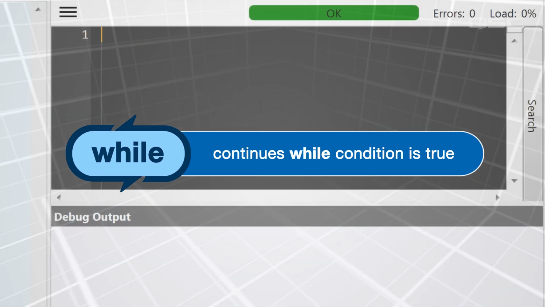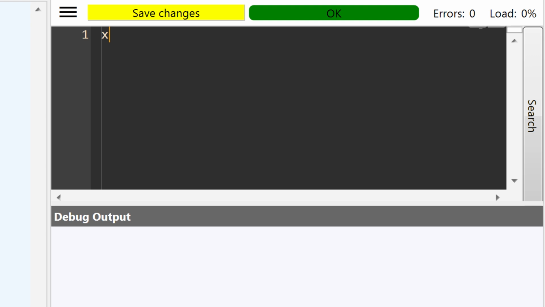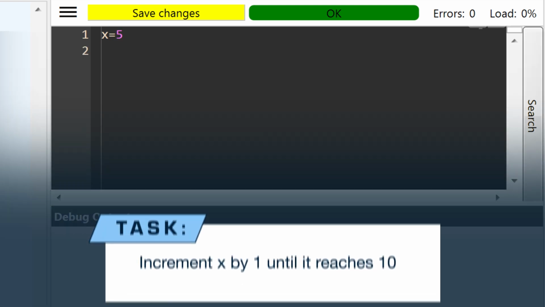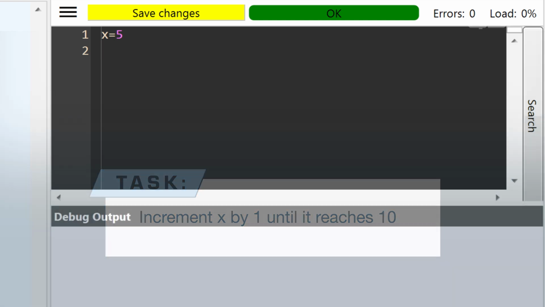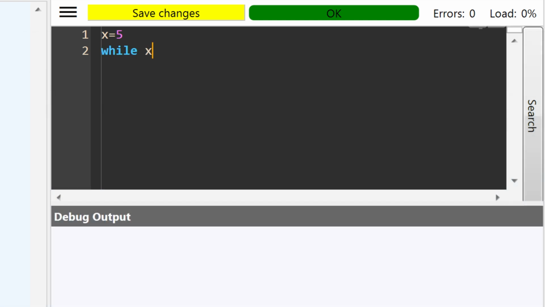First, the while loop. Let's define variable x as 5, and we'll build a loop that will increment x by 1 until it reaches the value of 10. So, our conditional statement for while can be x is less than 10. Then, we add the very important reserved word of do, which starts the body of our conditional code. We're simply going to take x and redefine it as its current value plus 1. Then we'll print the new value x, so we have some record of this loop occurring, and we'll type end to finish our do statement.